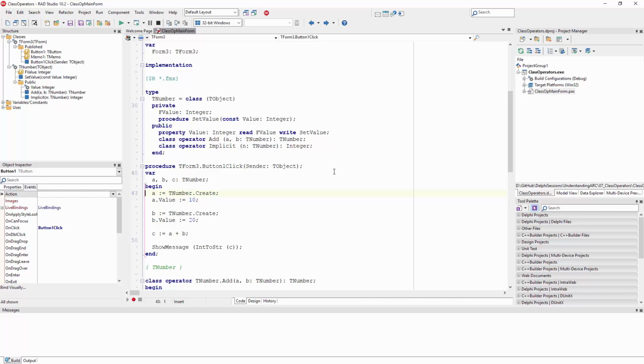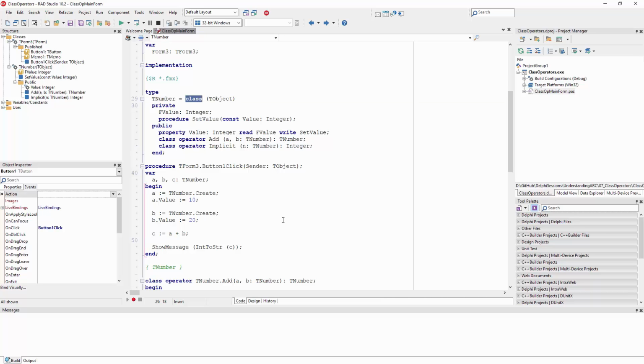And I'm defining an add operator, so you can say object plus object, or an implicit conversion operator. So you can say integer to string, pass a TNumber, and that's converted into the expected parameter, which is integer. At the opposite, we could define an implicit operator that would convert an integer to a TNumber data structure.